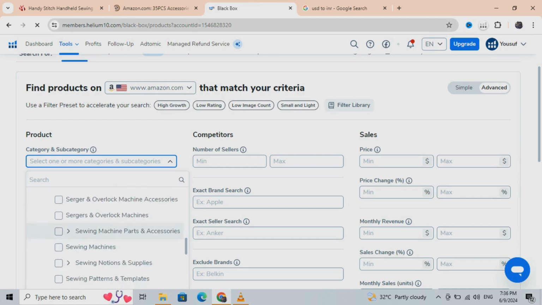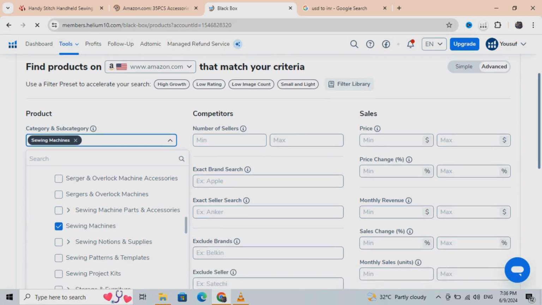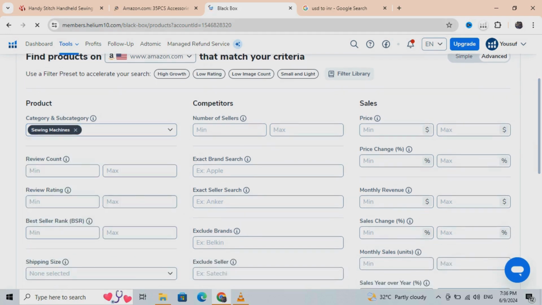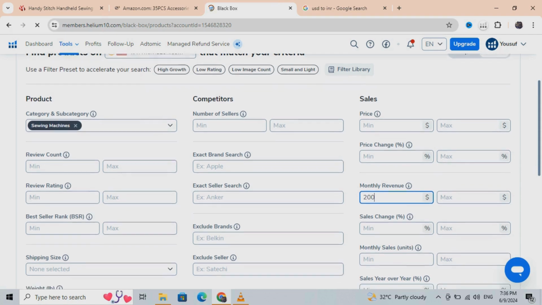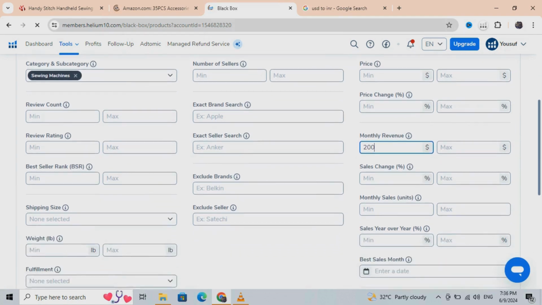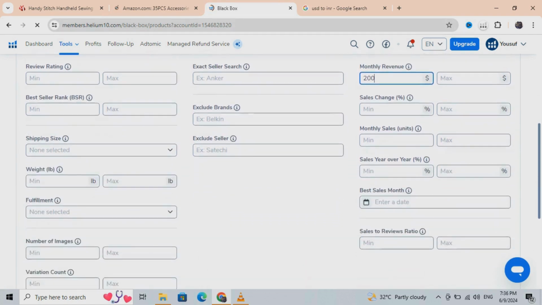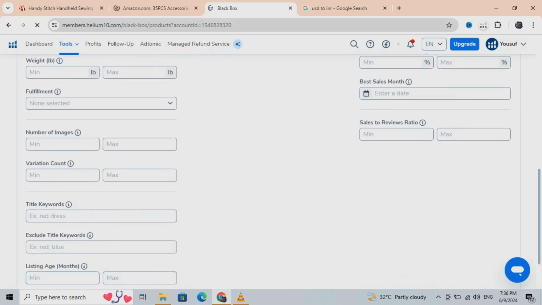If you want to add any filter, you can. It has a lot of fields to filter. You can filter by monthly revenue, monthly sales, reviews, rating, brand name, etc. With these fields we hunt for the best-selling products. The category we select will have a lot of products, so if we give the correct keyword we can filter easily and get what we are looking for.